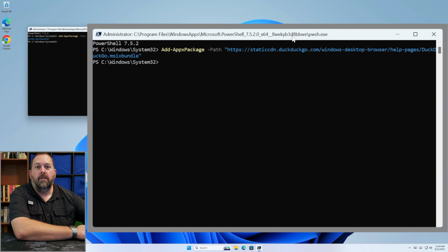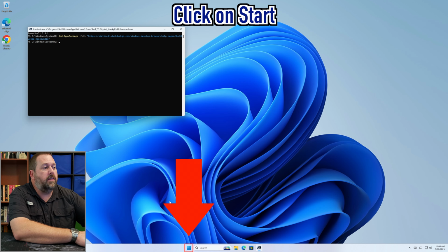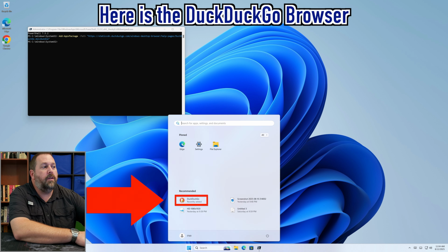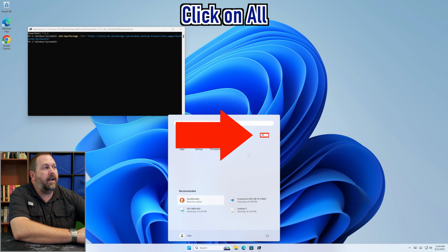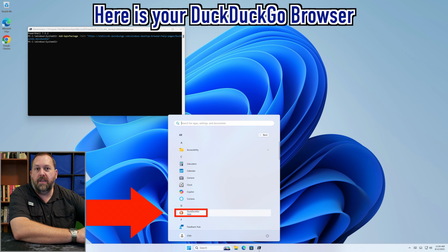Okay, so as you can see, it just finished installing the DuckDuckGo browser because it went back to the PowerShell command line. So now if I click on the start button, look, DuckDuckGo was recently added. And if I click on all, there's the DuckDuckGo browser there as well.